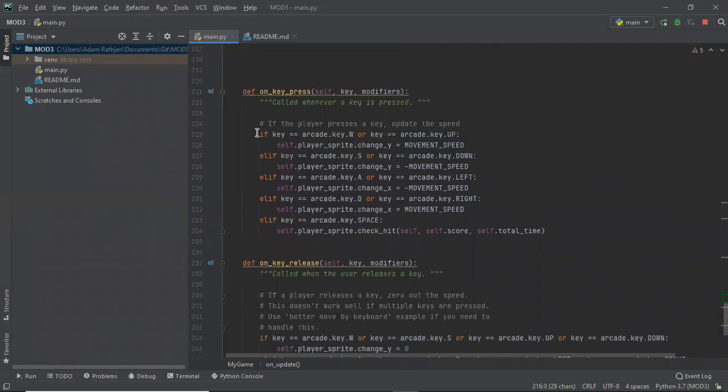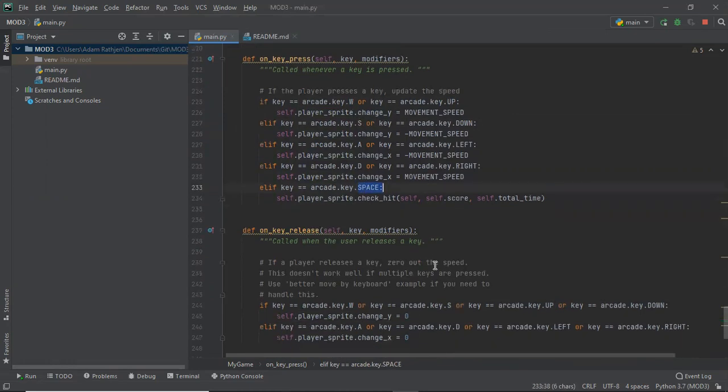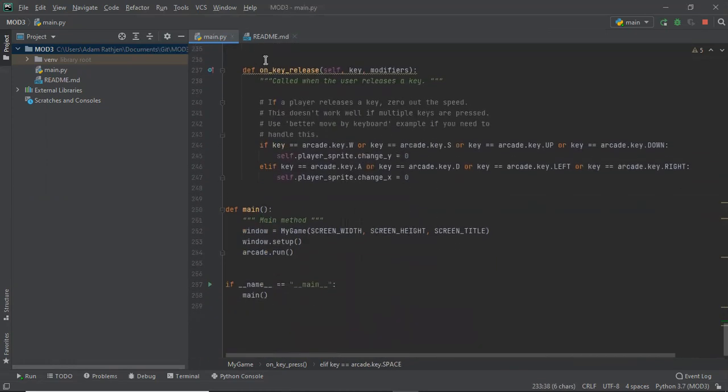This is our logic for determining whether or not our character is moving. If we hit the W key or if we hit the up key, our character will move up as propelled by this, which sends it into our character class to move our character up. Our S key and down key, and so on and so forth. Space key to hit, and so on. Then finally, we have the main function where we just have 3 lines of code to run it all. Just sliding it up there, getting it all ready to go.